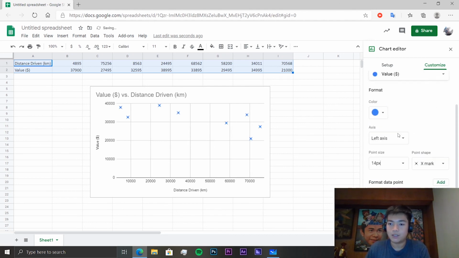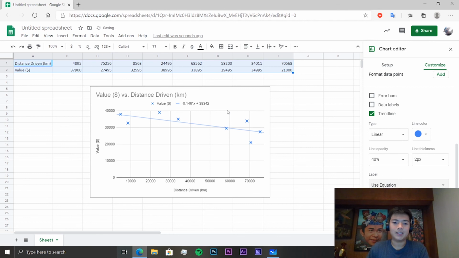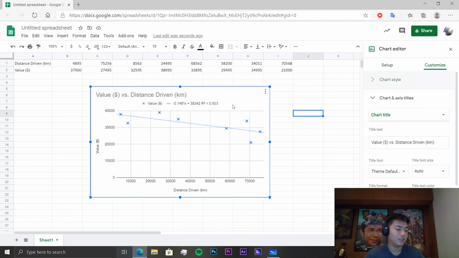So in Google Sheets, we have to go to series and then trend line, leave it as linear, and use the label as the equation and show R squared. R squared is the correlation factor squared. So as we can see, our R squared value is around 0.503. So this looks like a weak correlation, maybe a moderate to weak correlation. Actually, that's R squared, so we actually have to square root that. So the square root of 0.503 is about 0.7. So it's a moderately weak negative correlation.